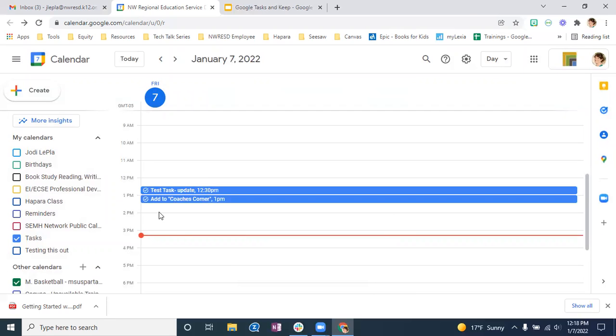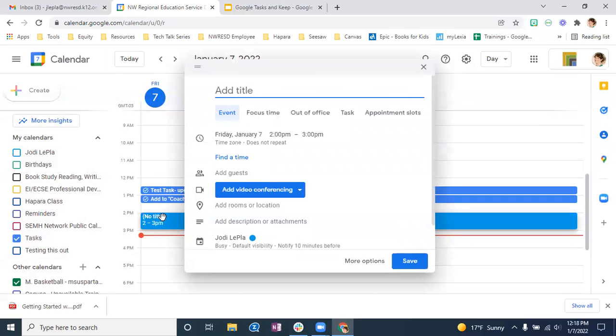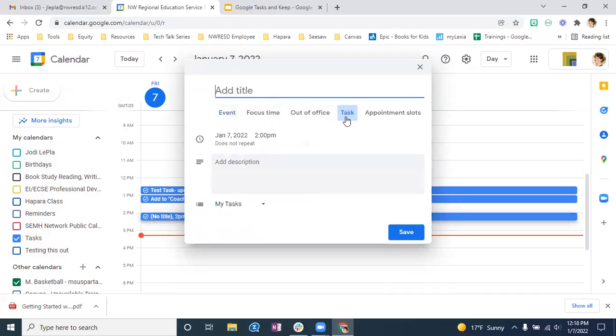And then you can also just add a new task from the calendar. So if I was in my calendar and went, oh, I need to do a thing, notice when you click to add an event, there are other options here. So I don't want to add an event. I do want to add a task. So if I click task, then I can say calendar task.